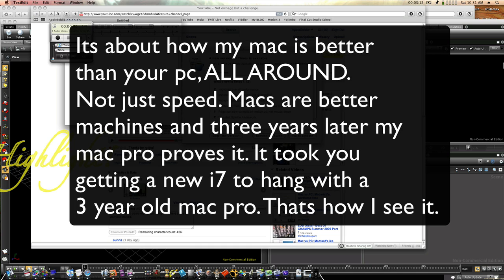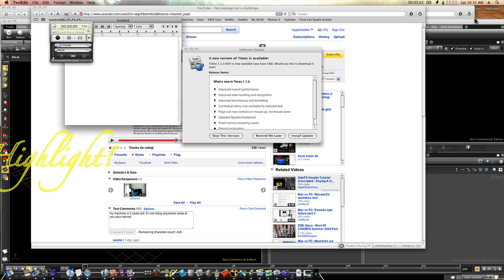I'll be waiting on your response for the apps for me to pick, and I really hope you pick an app that will maximize your RAM. I want to see your PC using 10 gigs of RAM like my Mac is, while multitasking like my Mac is, while screen recording like my Mac is, with no lag like my Mac is. That's what I want to see from your i7.